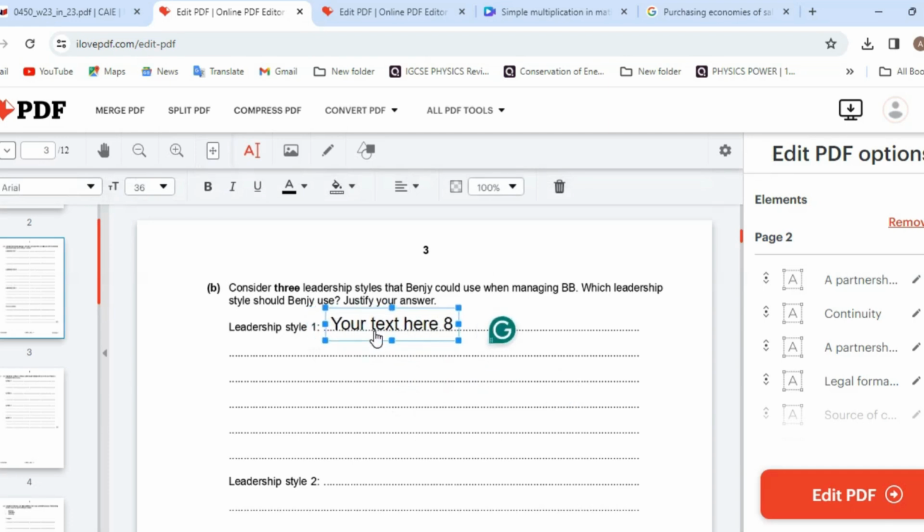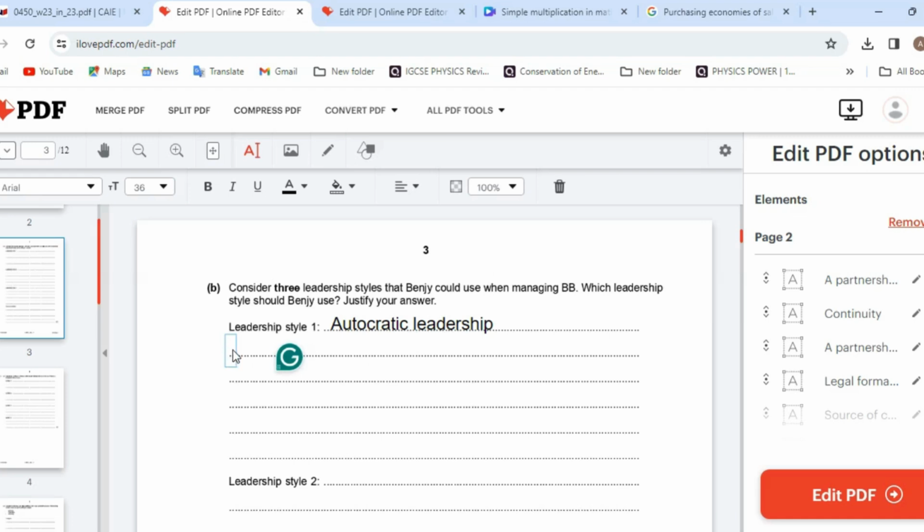Now let's try and put out this one after the other and bring out some points about them. The first one we mentioned is what? Autocratic leadership. Now let's see other points that we can bring out under this autocratic leadership style before we move to democratic leadership. Of course, in autocratic leadership style, the manager decides by himself or herself without putting the ideas of the employees into consideration.